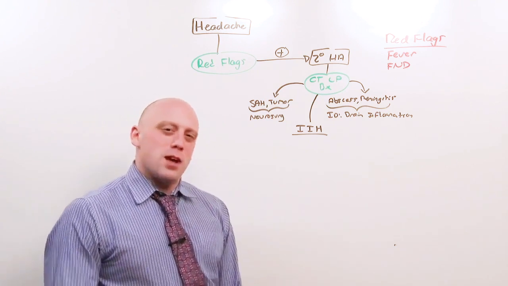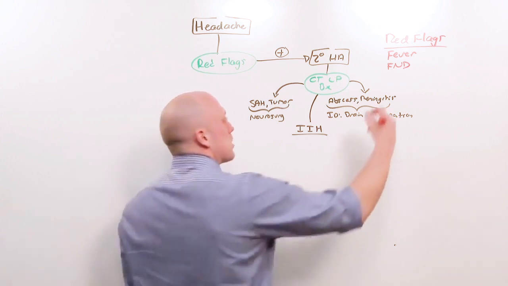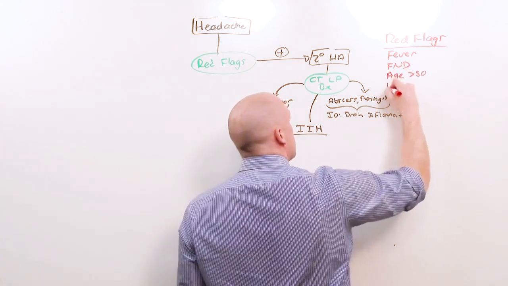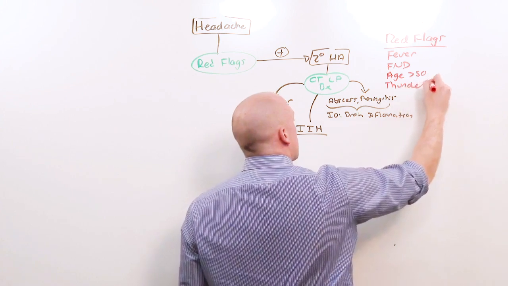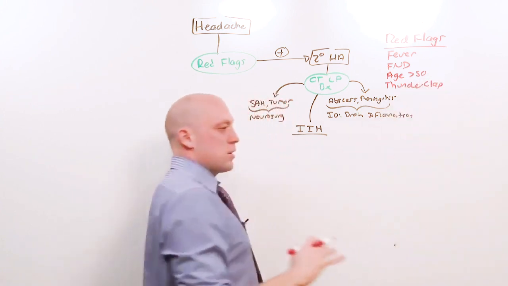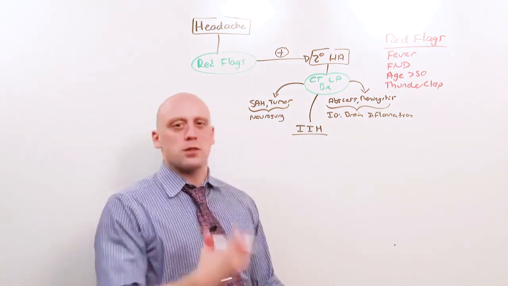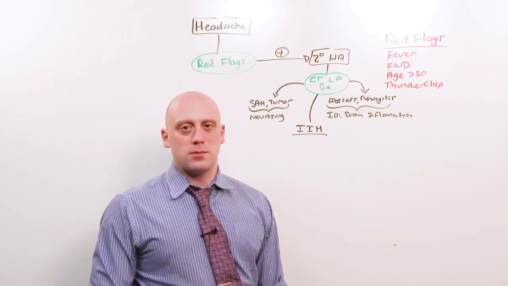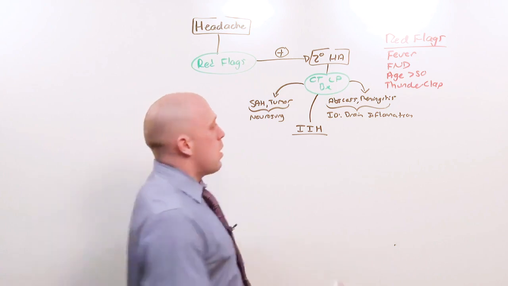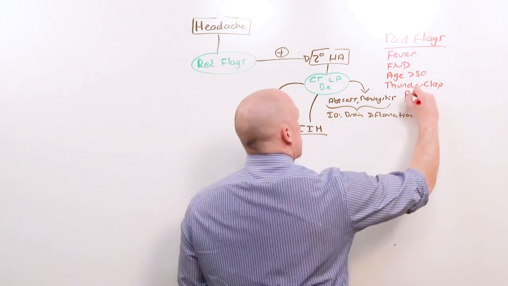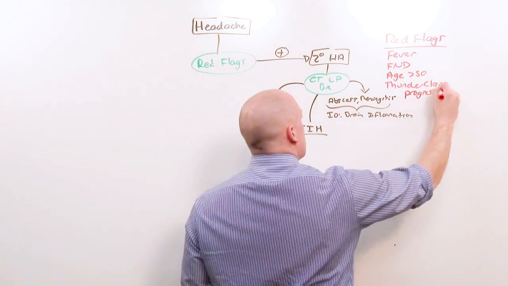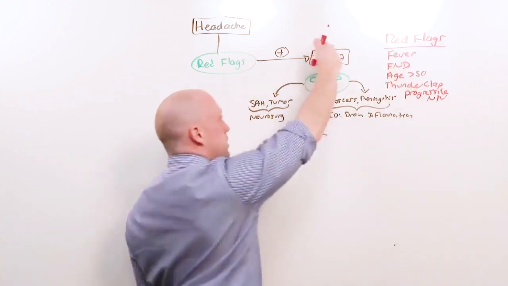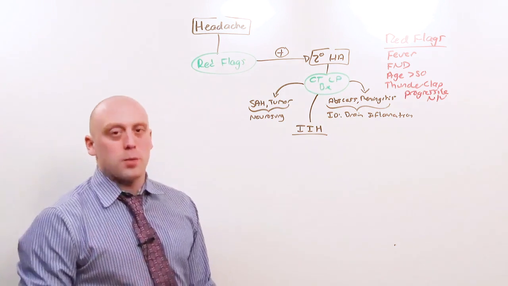But some stuff you might not think of right away are going to be things like the new onset headache with an age greater than 50, or the thunderclap headache. The thunderclap headache being the worst headache of their life that comes on all of a sudden, that's rapidly crescendo to maximal intensity, usually preceded by a sentinel event. And lastly, the thing that represents cancer is progressive nausea and vomiting, usually worse in the morning. So if you have any one of these, you're in the secondary headache section, work it up.